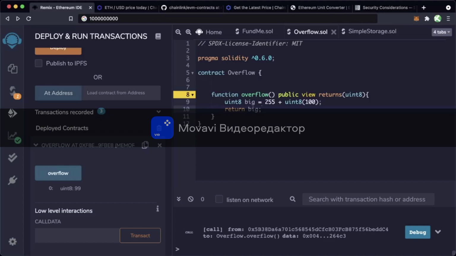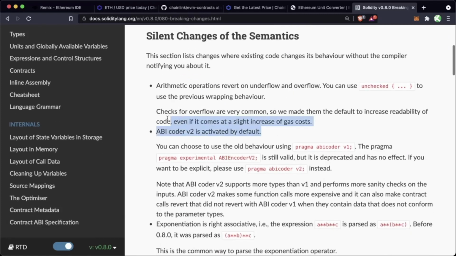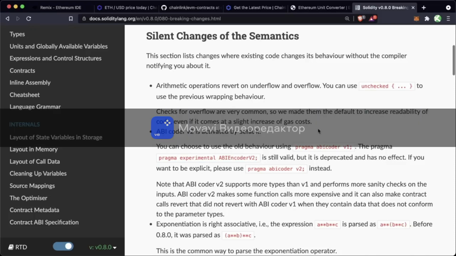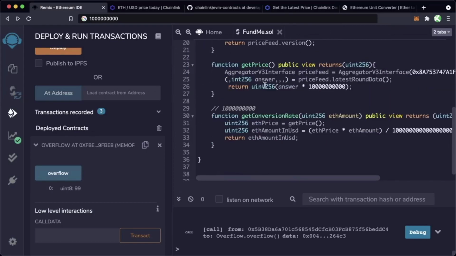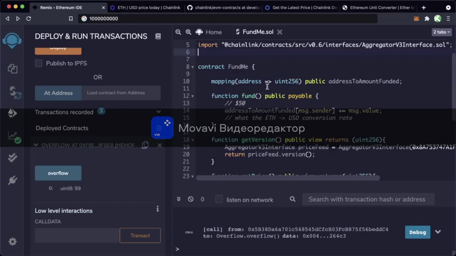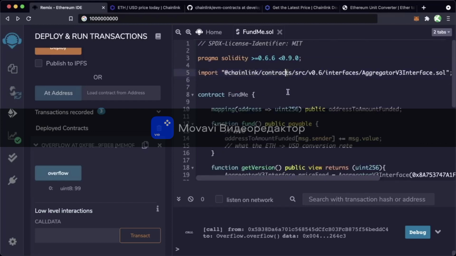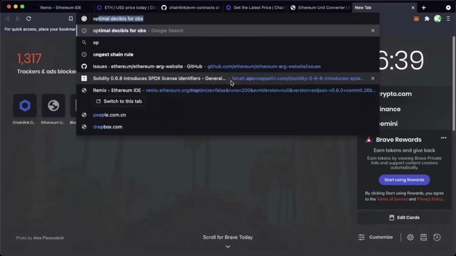This is something we need to watch out for when working with Solidity. If we're doing multiplication on really big numbers, we can accidentally pass this cap. Luckily, as of version 0.8 of Solidity, it actually checks for overflow, and it defaults to checking for overflow to increase readability of code, even if it comes with a slight increase of gas costs. You can use unchecked if you want to keep that wrapping functionality. So just be aware, if you're using a lower version than 0.8, you're going to have to do something to make up for this. We could write a whole bunch of code to check all of our math, or we could just import something called SafeMath from another package. Similar to how we imported Chainlink, we can go ahead and import a package called SafeMath from a tool called OpenZeppelin.